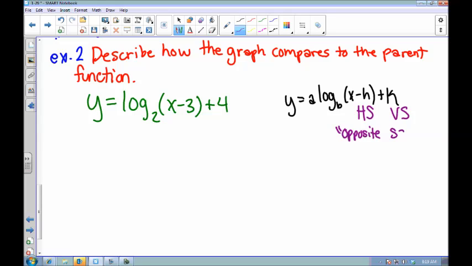Aiden, what word do we say in our head for vertical shift? Same. Good. Opposite, same. And the A represents the change in the steepness of the graph. So what is our value of A on this example in green? 1. It's not there, so it would be a 1. Does timesing by 1 do anything? No, it doesn't. To list the transformations, we should list three things: what A does, what H does, and what K does. This A is 1, so since A equals 1, there is no change in the steepness.